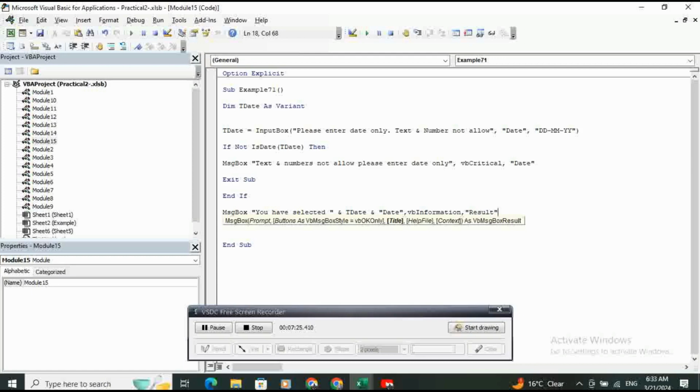You can take whatever your choice. I'm taking as per examples only. You can take anything in the result, in the message box. That's mandatory, but you have to create it in your own language. Okay.